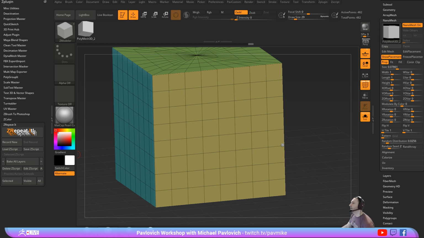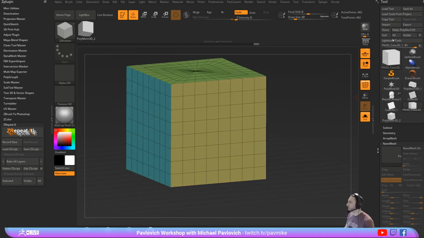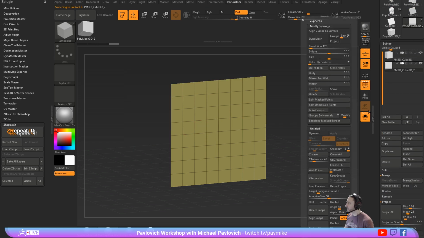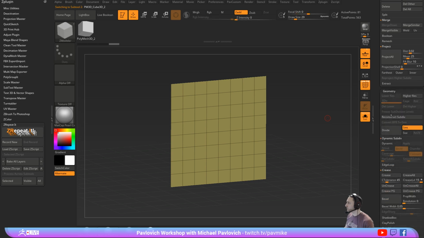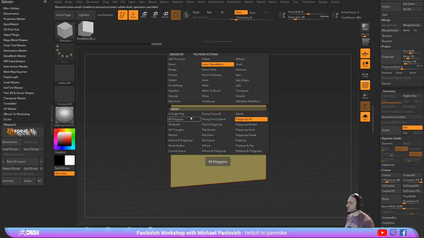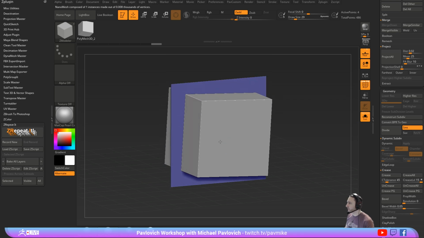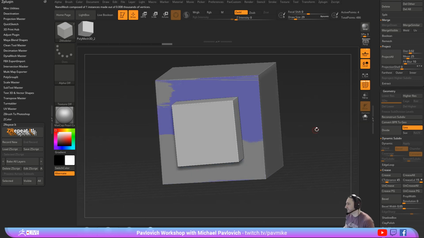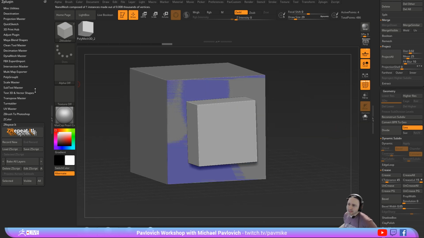I mean, this is hacky, but if it is just going to be a nanomesh that you're worried about, we could duplicate this off, isolate this. We could say delete hidden, and then we could try doing a quick geometry reconstruct, and then delete higher. And then when we go in here to insert nanomesh, polygroup all or single poly, we can just do that. But of course, on a curved surface, this isn't going to work that well. But now, yeah, I don't know. That's a good one. I'm not sure about that one.